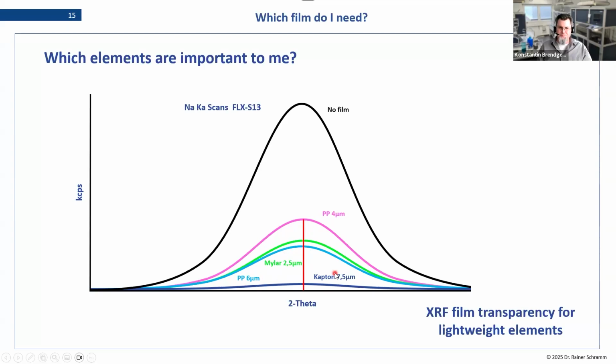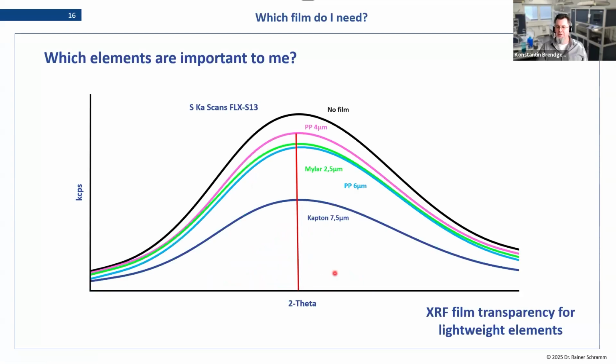This is for sodium. A similar example is here for sulfur, being an element of higher order in the periodic table, so a heavier element. You can see the effect is still the same, but it's not as profound, let's say. The effect is lessened because we are using stronger X-ray fluorescence that is just not that easily absorbed by the film.